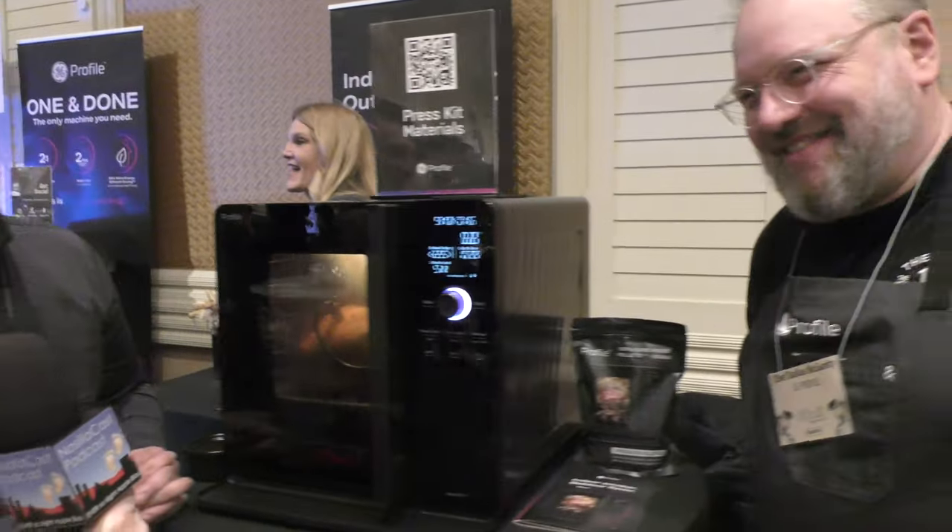Chef Dallas McGarrity is on the side here — what are we cooking? We have about an eight pound pork butt, rubbed down with barbecue rub, with some Kona pellets. Do you use a real smoker from time to time? Oh yeah, this is mainly for personal use at home. I have the big smoker outside but it's a lot more mess and takes more time, so this is easy to do at home — I've got the app and can monitor it online.